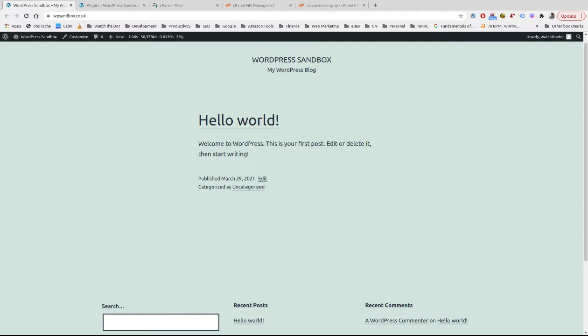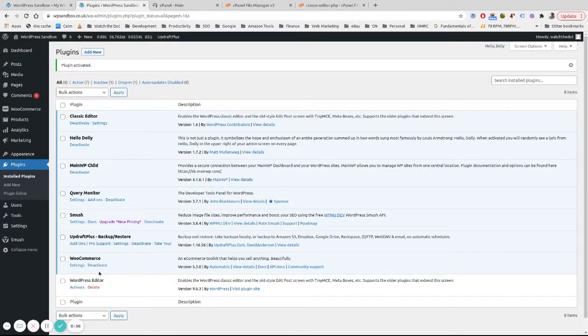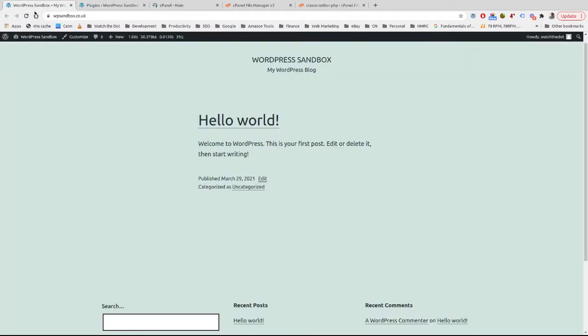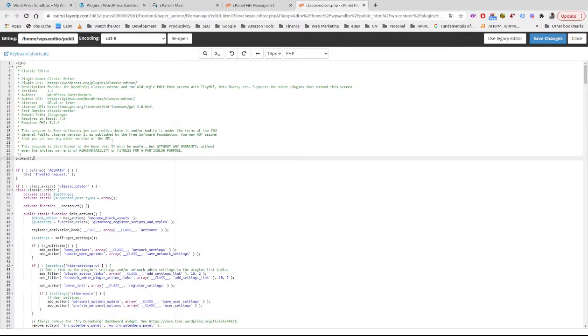So I've got an installation of WordPress here, which is running the 2021 theme. And we've got the Classic Editor plugin running. As you can see, the site's running nicely. Everything's all in order, nothing to worry about here. Just refresh this to check everything's in order. Yep, that's fine. Just refresh here to check that's all fine. Yep, all good. What I'm going to do is break the site.